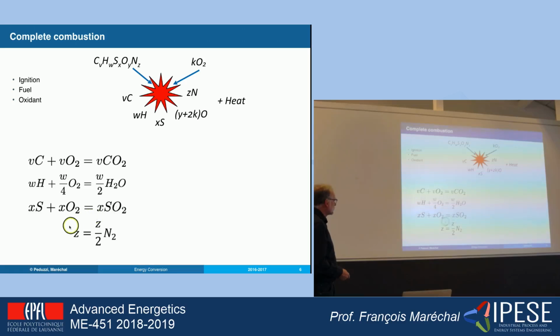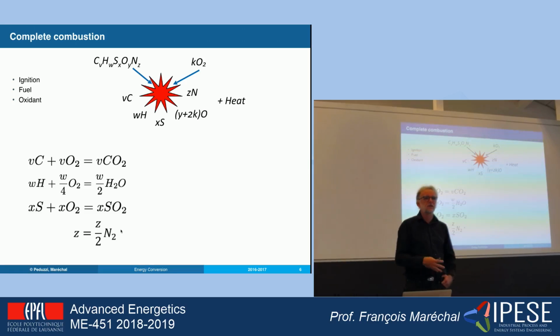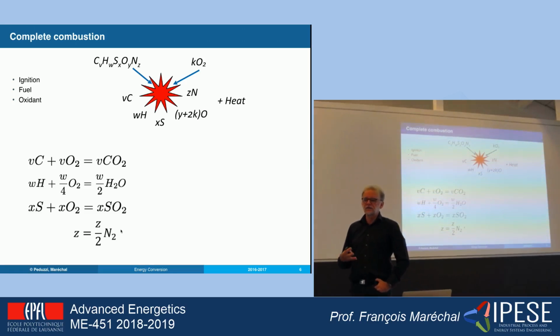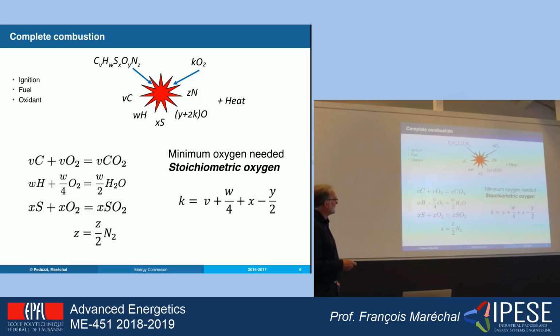Okay, and what we can also say is that the N2 is a priori neutral, but if you have nitrogen inside the molecules, they will recombine and form nitrogen. Okay, so which means that by making the sum of what I need in form of oxygen, if I know the composition of the fuel here, I know how many moles of oxygen have to enter the system.